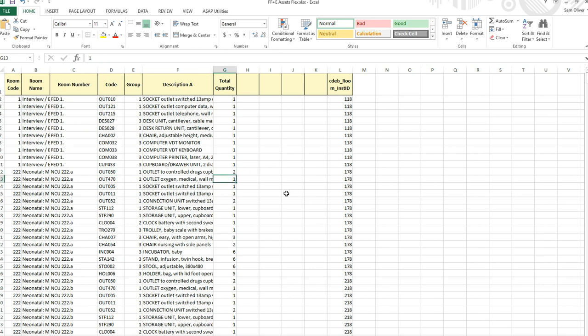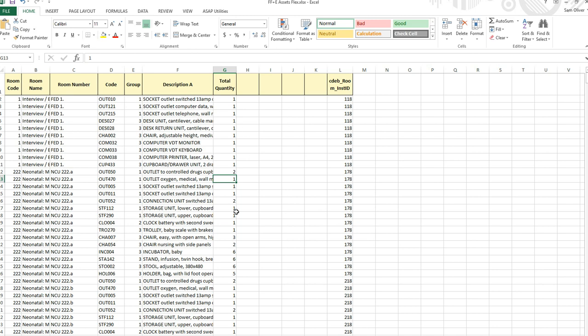a quantity. CodeBook can import in two separate ways. We can have an instance per item of equipment. So if you have 4 chairs, for instance, you'll have 4 chairs listed vertically. Alternatively, you can import via quantity, where we just list a numerical value for the total count of that item of equipment in that room.